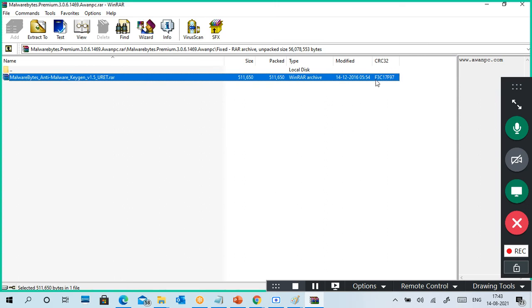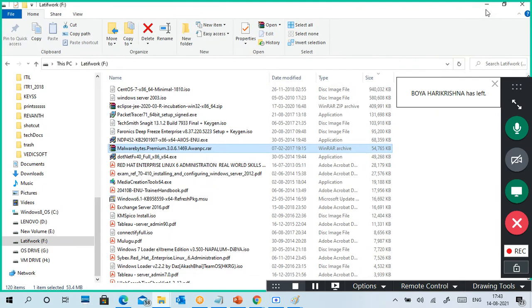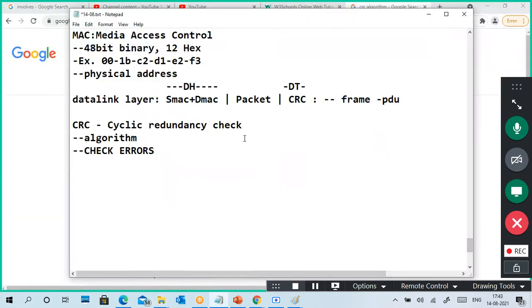Using this value, it calculates the data and verifies whether the data is good or corrupted. If it is corrupted and it is possible, we can recover the data also. If it is completely corrupted, we cannot do anything.